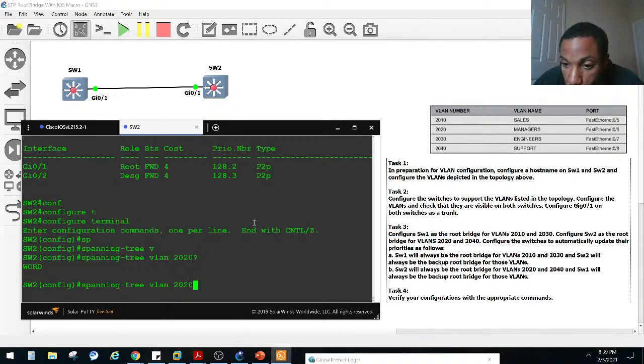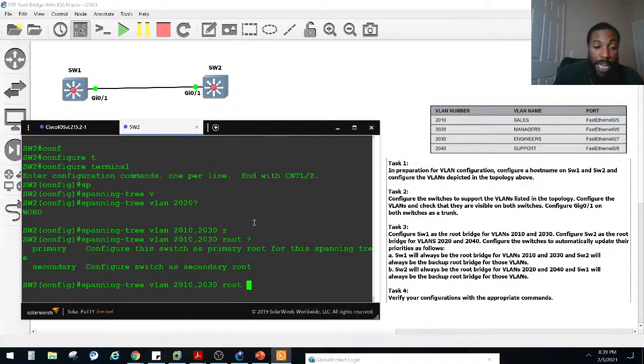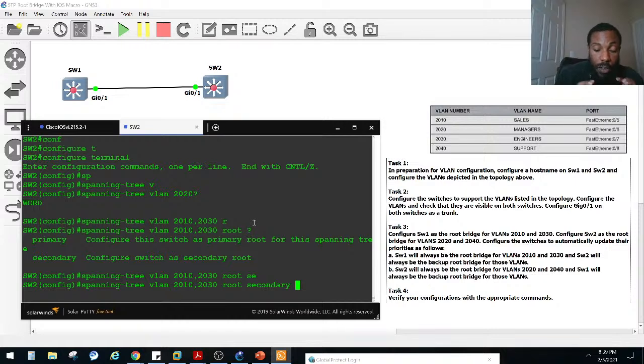So switch 2 is going to be backup for 2010 and 2030. 2010, comma, 2030. Root, right? Y'all see how I did commas now, right? So we can do more than one VLAN at a time, and then he's going to be the secondary root bridge for those switches. So in case the first one goes down, that's basically what we're doing here.